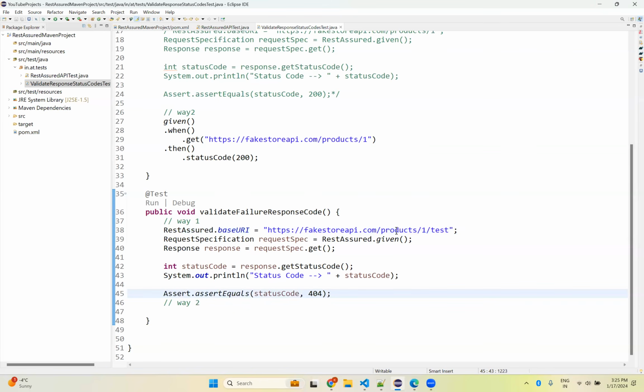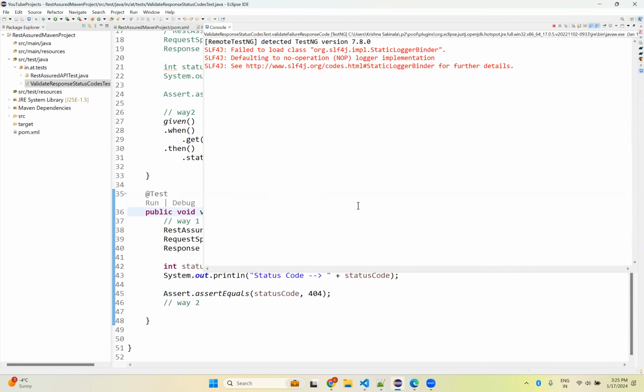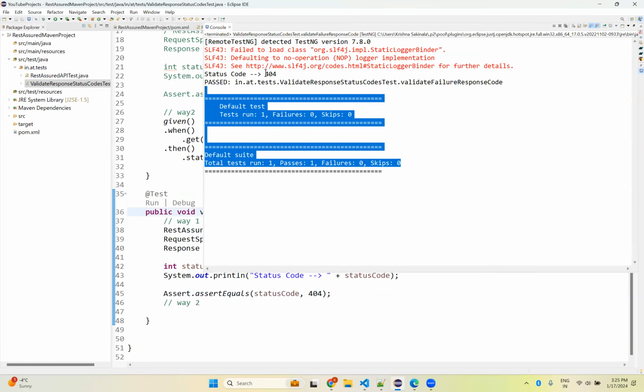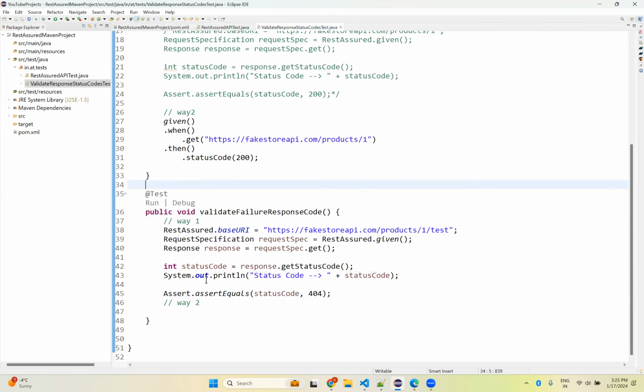Why verify all these things? When you test any API or resource, what is the negative test? When you provide this test also, if it is giving 200, there is no meaning of developing your APIs and testing your APIs, right? Whenever you give some wrong information, it should throw 404. I'm verifying whether it is throwing 404. Okay, that's all. If you run this one, now it will pass. No failures, nothing. The status code is 404.